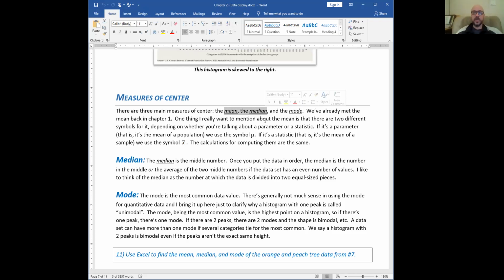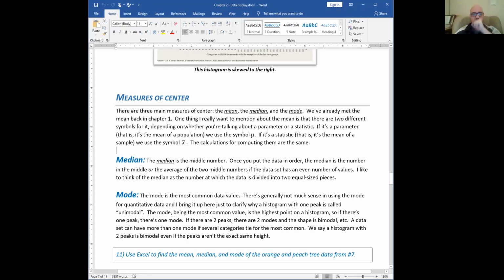So they only work with quantitative data, and mode works with qualitative data, and it is the only one of these three that does. We won't usually talk about the center of qualitative data because that doesn't make a lot of sense. But if you're talking about like a typical value in a data set, that's often what the center is used to represent, and mode is the only one that works with qualitative data. So if you're talking about a typical value for qualitative data, you often use the mode. We won't do it very much.